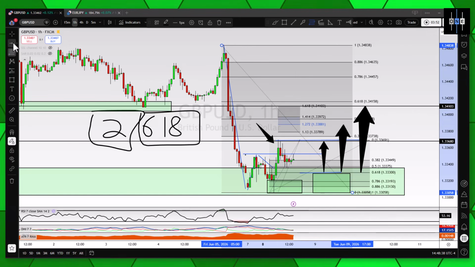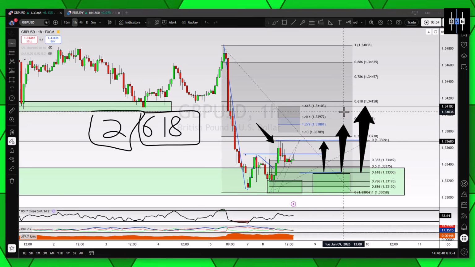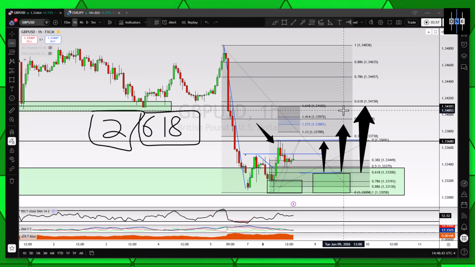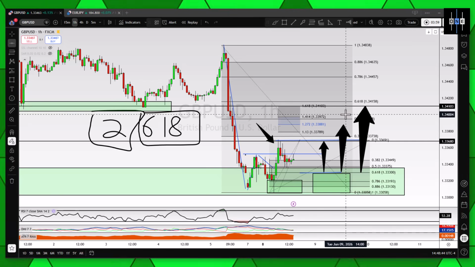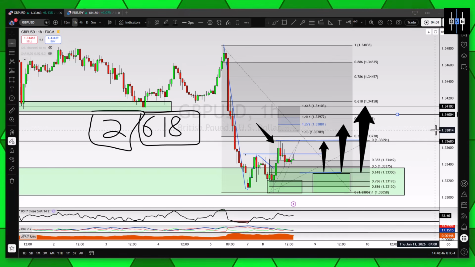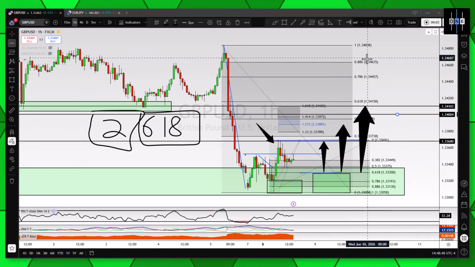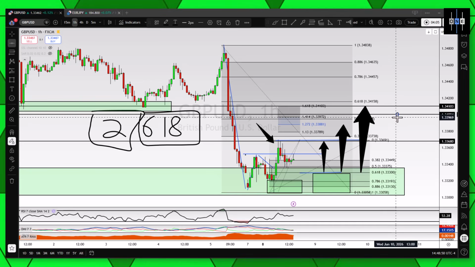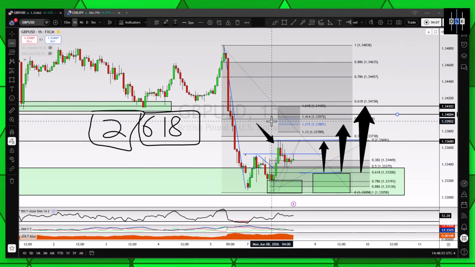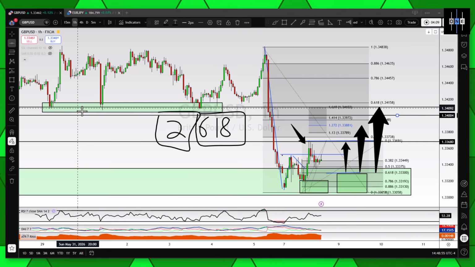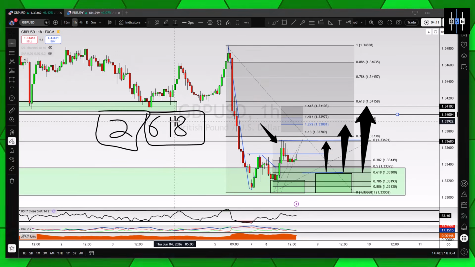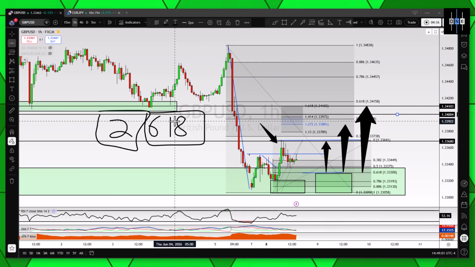With that being said, I'm doing analysis for the first time here, so this isn't pre-recorded or anything like that. I actually see a little level right here below that level, the 134 even handle, that I would actually adjust targets down for. So I would look for this 134 even handle, playing it a little bit safe right before this level. So if I were looking to involve myself in the 2618, those are the levels that I would look to target. However, personally, I am not looking to take the 2618 trade, right?